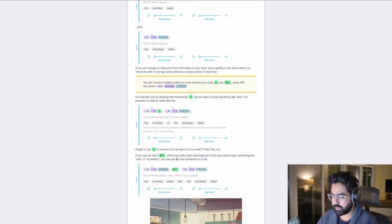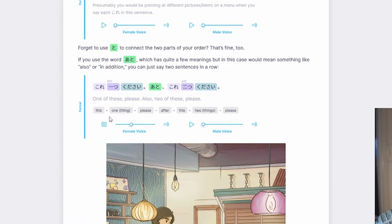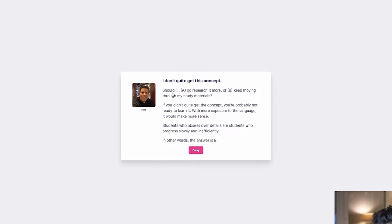Studying today felt very different. I was starting to enter unfamiliar territory, not just because of the vocab and the phrasing being shown to me, but also in terms of language learning. I've never experienced a language education program that quite literally throws its students into the real world this intensely, this quickly. これ一つください。あとこれ二つください。 As such, there are things I missed, and some things that just didn't connect well for me the first time around. But there was a conveniently timed pop-up written by Nico to help settle the nerves.